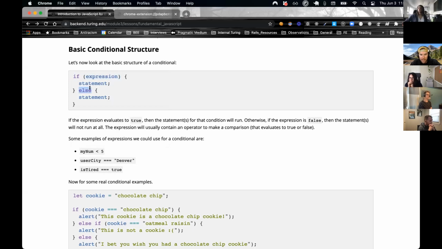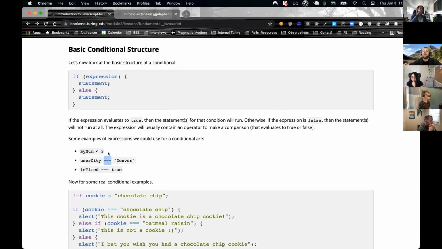Remember, in every language, the else will not evaluate any expression. I still see this in some of your code here and there. There should never be an expression next to an else. It's just, hey, what runs if this is false? That's it.